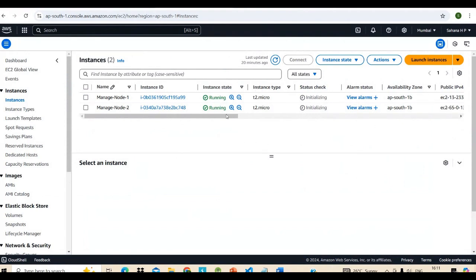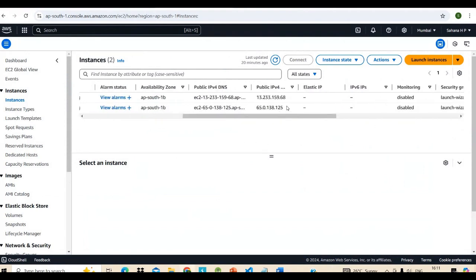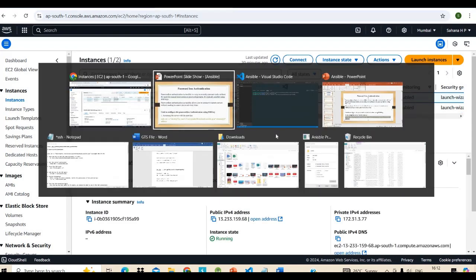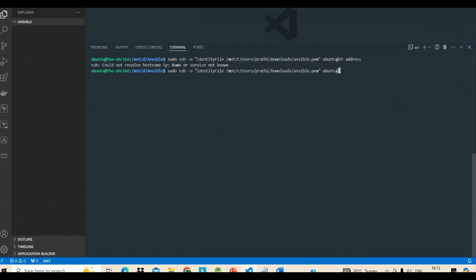Copy the IP address and the management one. Copy this. Paste. Enter.